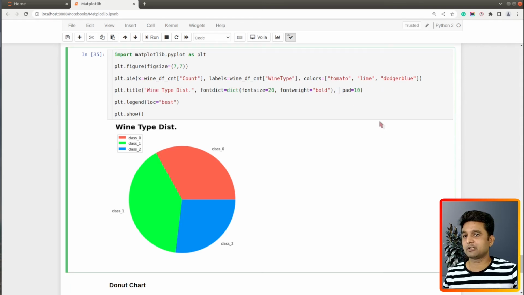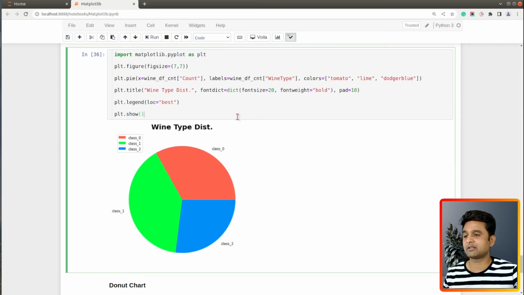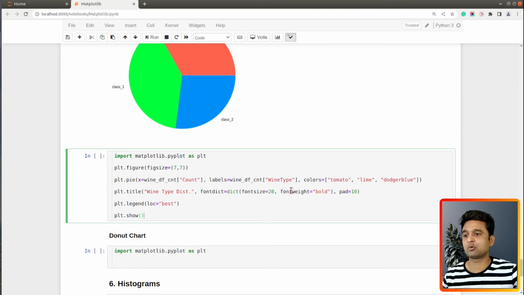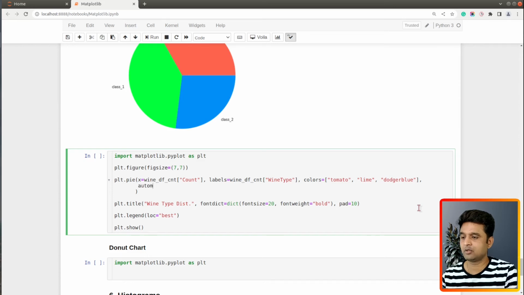Let me remove this parameter so we have the title in the center. Now you see this one looks like a very simple chart. I don't see what percentage of samples belong to a particular class. So what I will do is copy this code and show you how to add percentage. To add percentage, there is a parameter named autopct, which we need to set to a format.